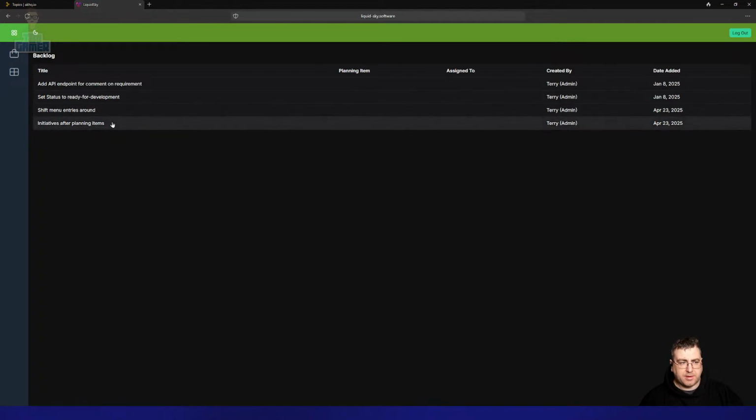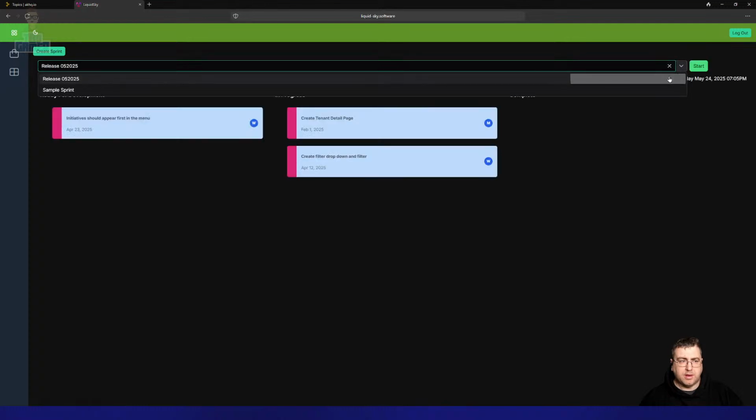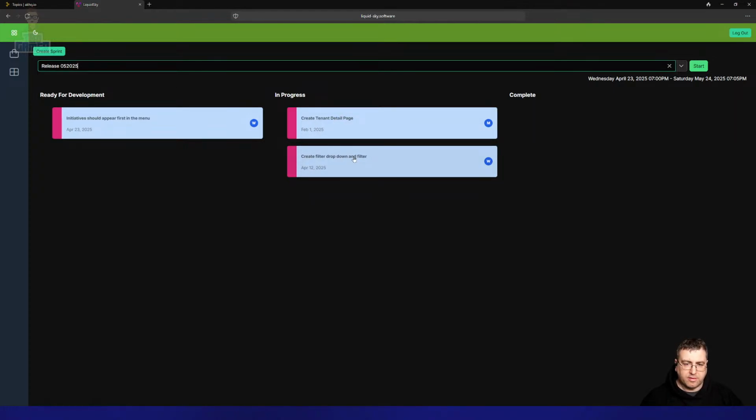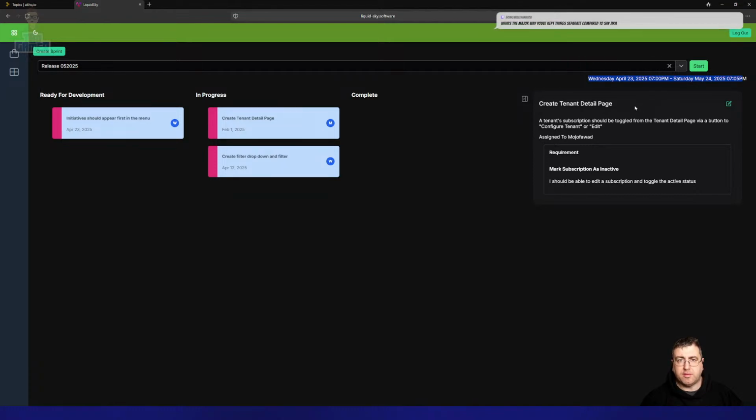Once the developers have done that, they can go into their backlog and estimate if they want to, and then assign that to a sprint. I closed the previous release sprint and created a new sprint and moved all these back over into this one. But then you can track the work in the Kanban style board right now. It is labeled with the start and end date, but there's no enforcement. There's nothing there stopping it from happening.